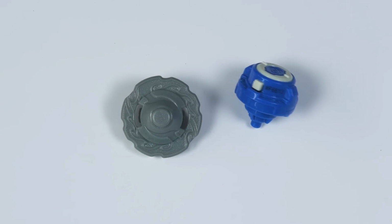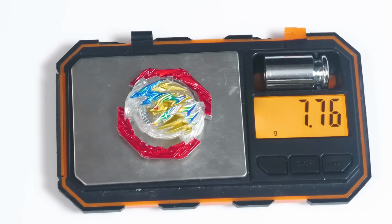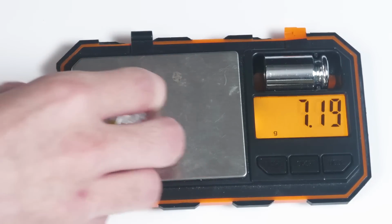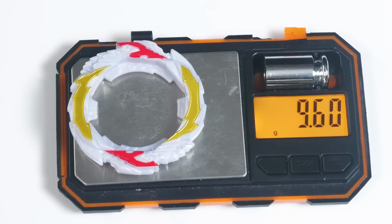So I guess if I want that action again, I'm gonna have to get Triumph Dragon, which I'm not really too hot on. But either way, we're going to weigh everything and see what's up. So we have our original core, which is 7.76. We have the Hasbro, which is 4.94, 16, almost 10. We have Gambit, which is about 9.6.